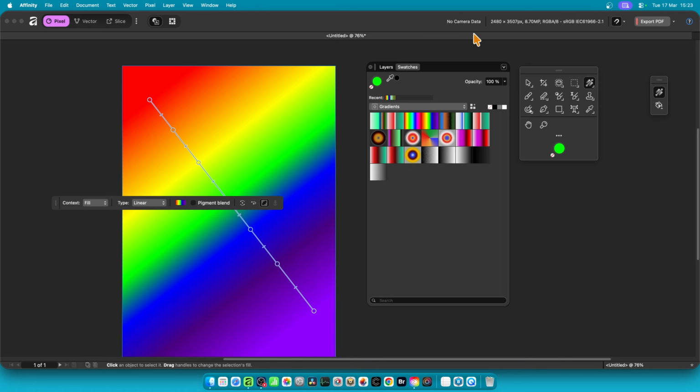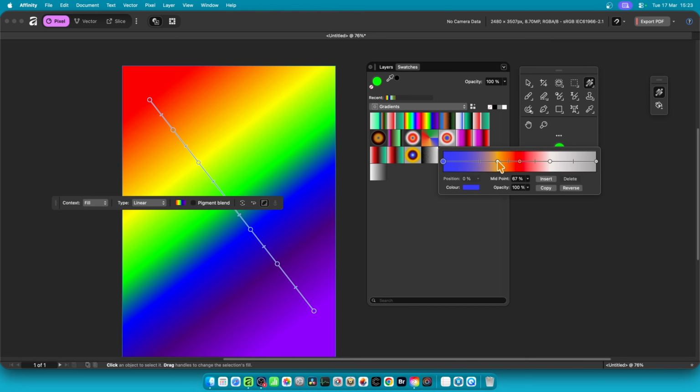And it's changed just here, not here. All the changes you make here are not affecting this. So let's just go to another one. I'm just going to go to this one. So again, hover over here and right click and edit fill.